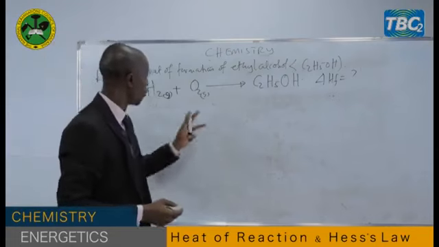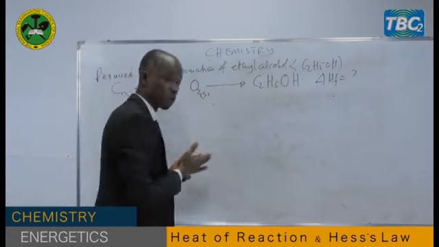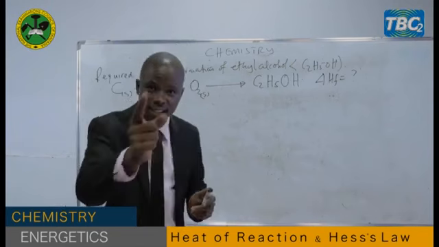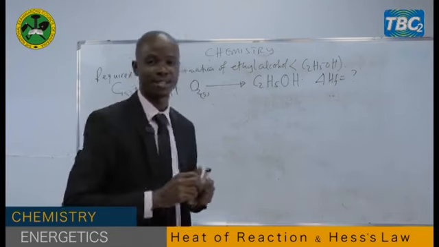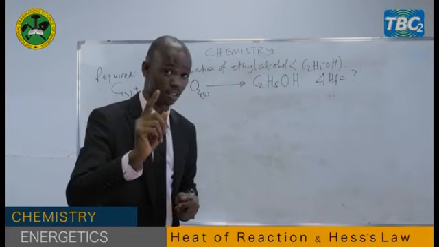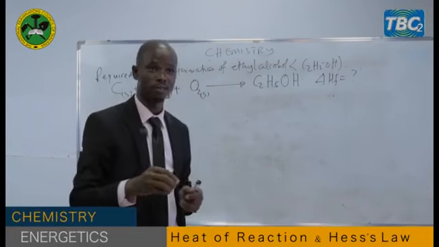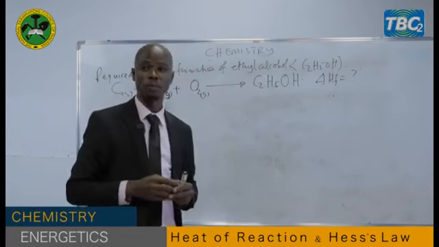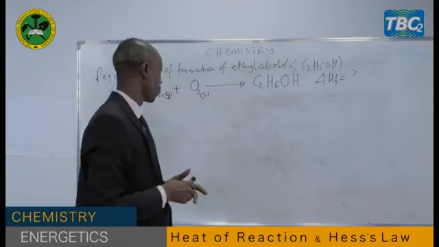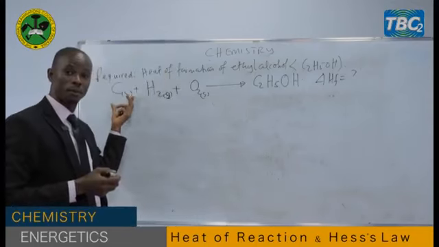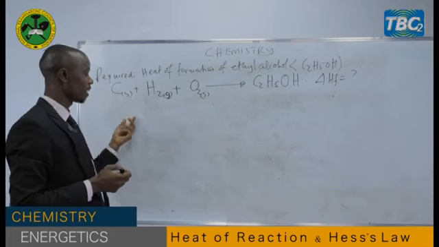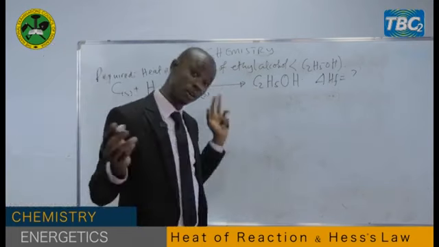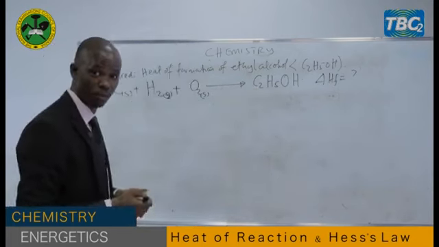Now, when you have written this equation, another skill, you have to balance it. Make sure that you balance it. Just don't rush. Don't rush to solve the problem. Balance first. When we balance, we have 1 carbon on the reactant side. We have 2 carbon atoms. So what you have to do, these are very simple methods of balancing.